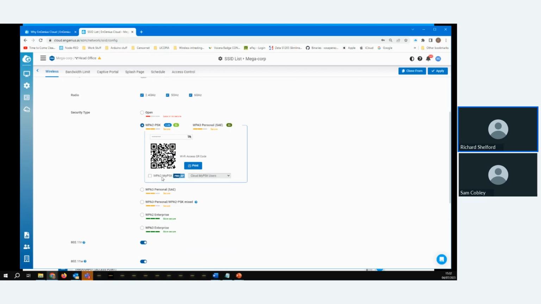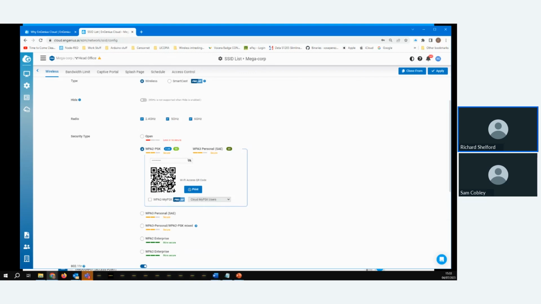You can achieve exactly that or very similar by using a radius server, but that means you need to configure the radius server to do your authentication. Smaller organizations like the MyPSK, or as other vendors will call it, dynamic pre-shared key, per user pre-shared keys, they're all the same solution on that side of it.